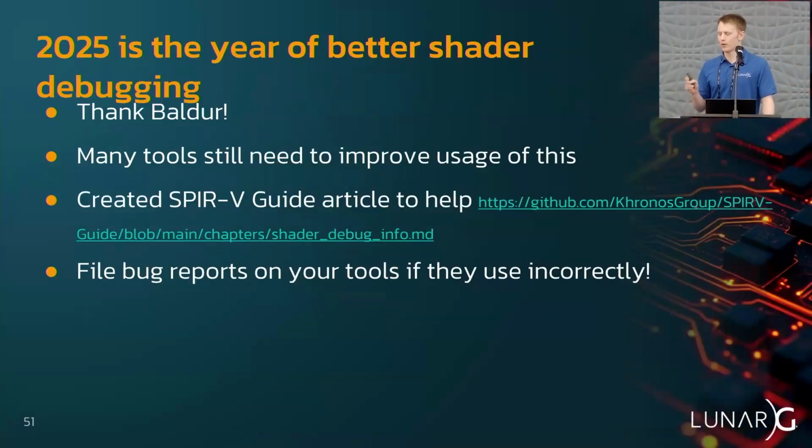And then I want to thank Baldur, the RenderDoc Baldur, because RenderDoc's awesome, but he's the one who spearheaded this whole thing for Vulkan. And I feel bad because we as an ecosystem have not really embraced it. I feel embarrassed that the validation layers did not have better support. So recently I've been trying to add it for just normal CPU validation. And so hopefully this year we get it going. But also if you have a tool out there that consumes SPIR-V, I will admit the non-semantic shader debug info is not the most fun extension to grasp. So there's a little SPIR-V guide article I wrote to help with that. So I want every tool to support this that can.